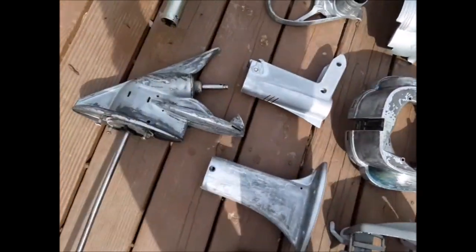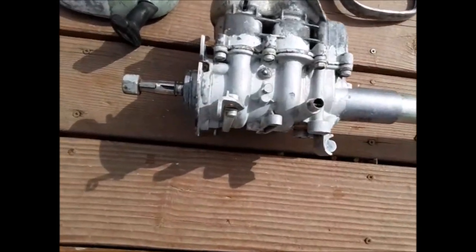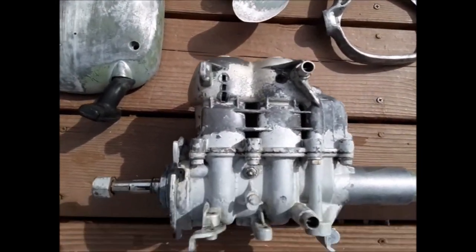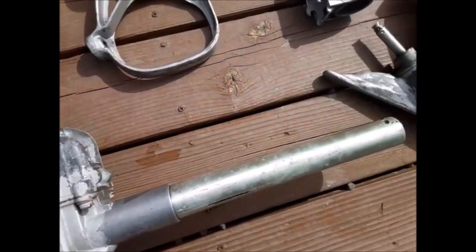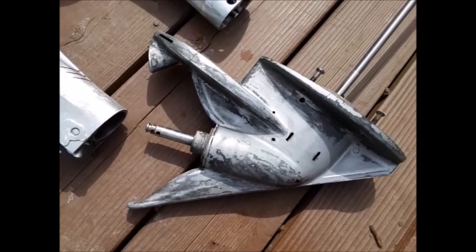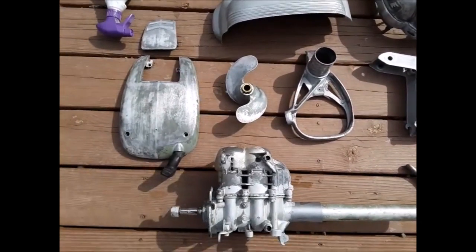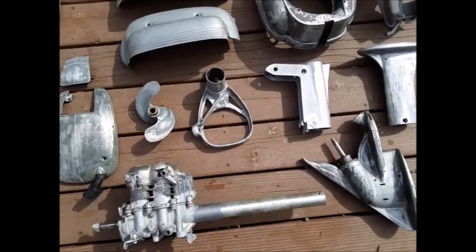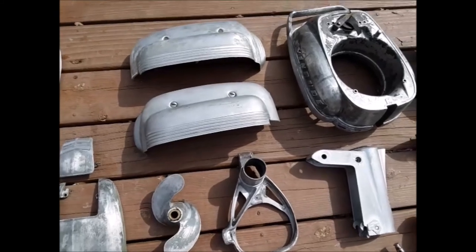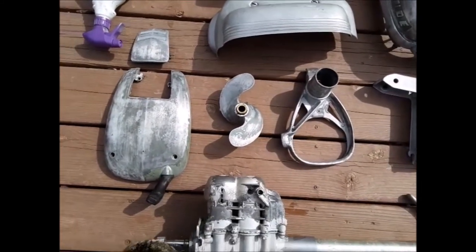But as you can see, this power head here was just caked with grease. Completely clean now. Great stuff. Okay, next step is going to be inspecting the parts, and then we will do a little bit of priming. I'm probably going to prime it with 3 coats and sand in between.